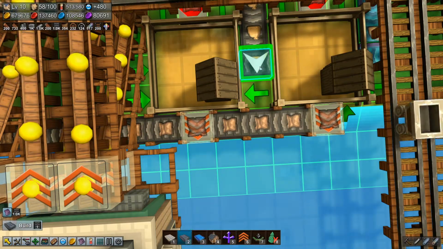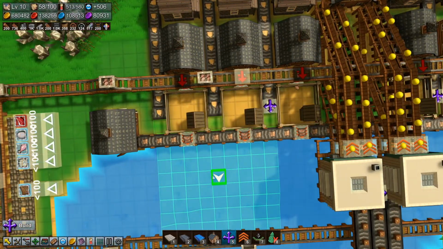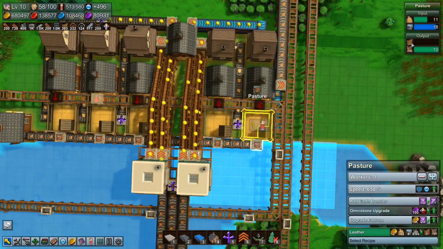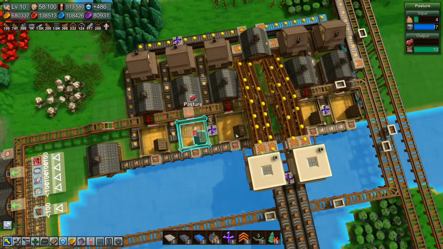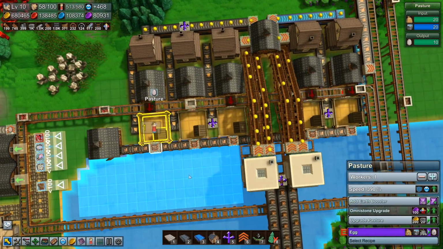Do you know what I'm also going to do? I'm going to change these up ever so slightly. And yeah, so that would allow this pasture to get access from 2. And that's getting access from 1. That's getting access from 1. That's getting access from 2. That's getting access from 1. So yeah. Okay.